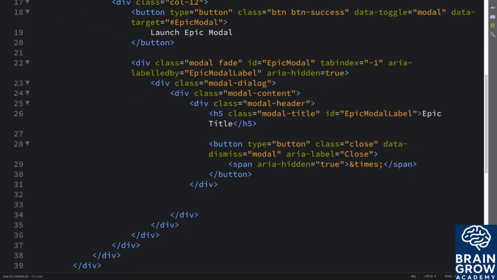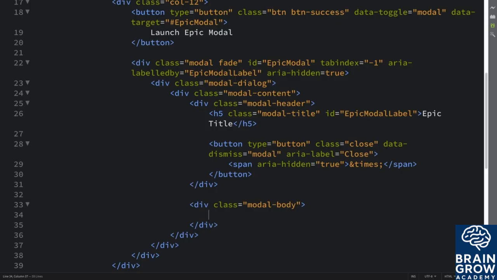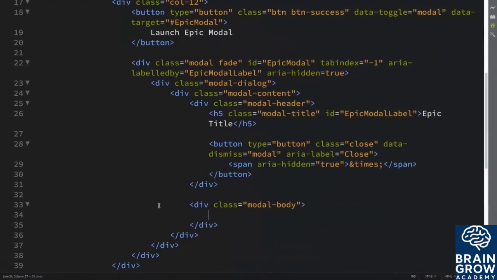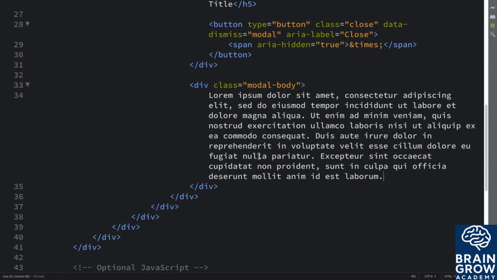We're going to put the body now. So this is another div. So div, and we're going to put a class of modal-body, not body. And in here you can put images, you can put videos, you can put paragraphs, whatever you want. I'm going to keep it simple and put the lorem ipsum text, which is a very popular text to put in as a placeholder. So save that. I'll save it. It's good to save it anyway.